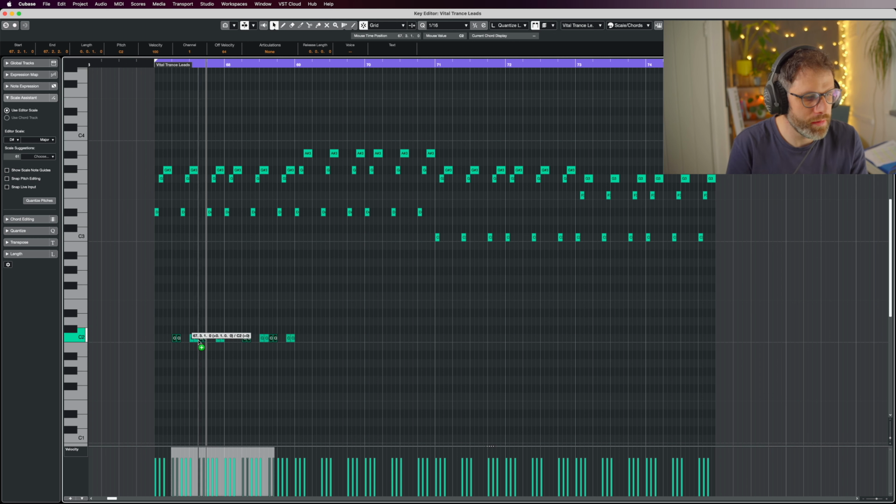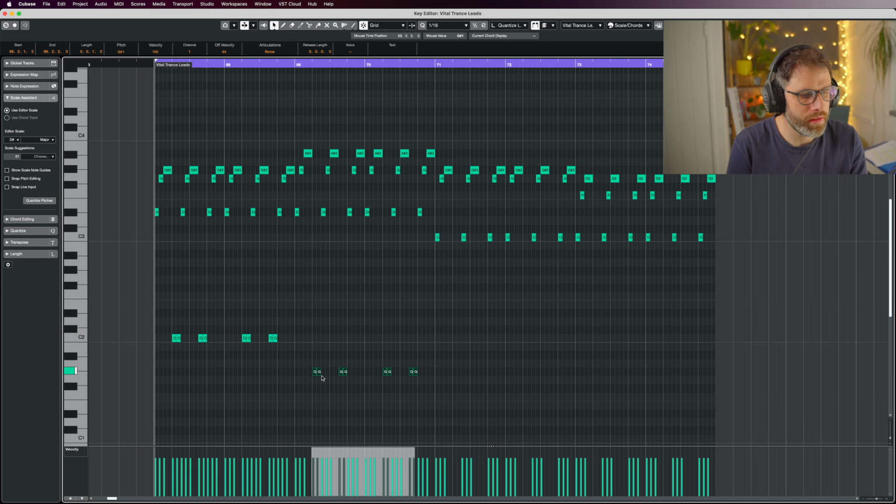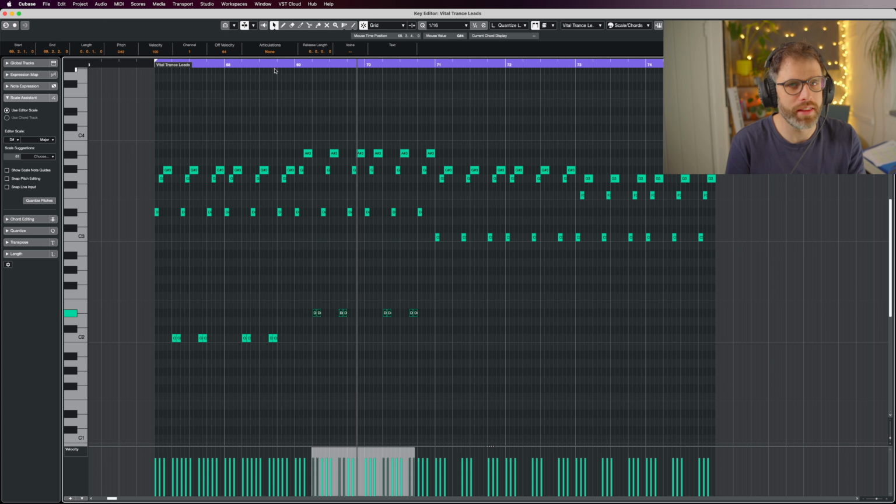So we have a C, and then we have a flat. So let's put that there. And I thought that sounded better than putting it on the D sharp there. Or should we say the E flat? It just didn't have the same power, so going back to that A flat, it just sounded more progressive and just gave it a little bit more bite.